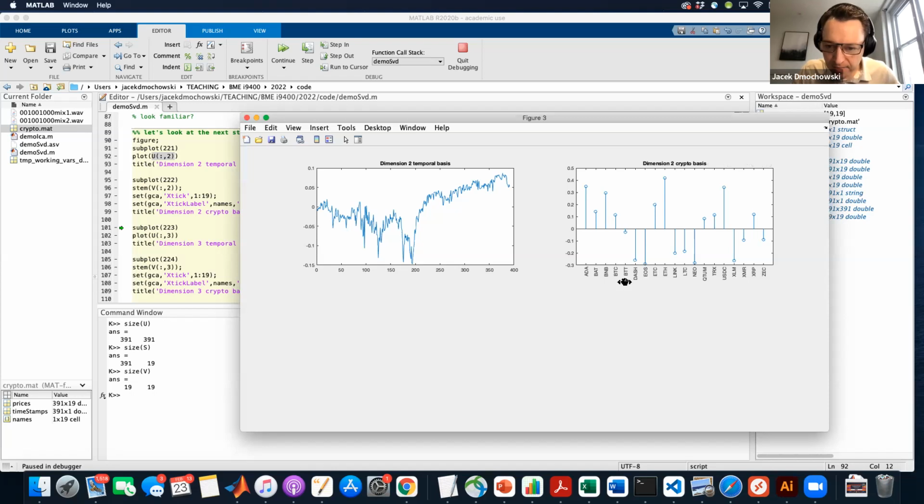On the other hand, these other cryptos, so let's look at EOS, whatever that currency is. It's probably trash, but it has a large negative, watch it be really popular in the future. But anyhow, it has a very large negative weight. All right, let me actually ask you guys. So this EOS, it has a large negative weight for this basis. So what does that mean about its dynamics during this period?